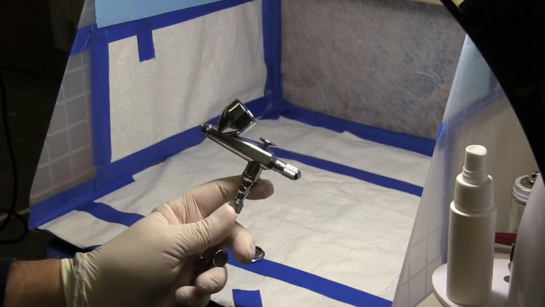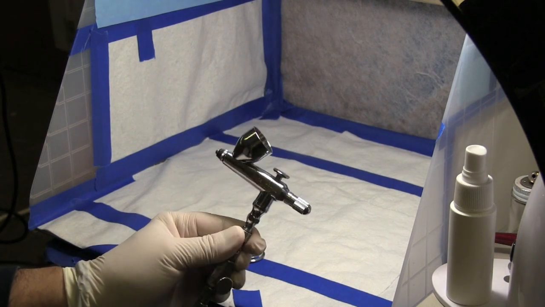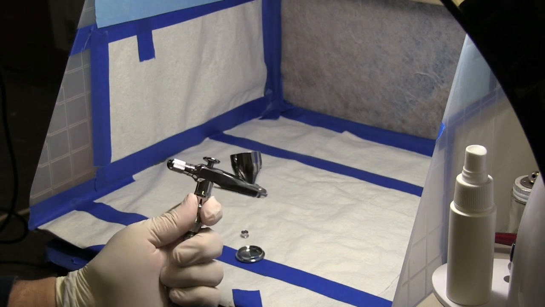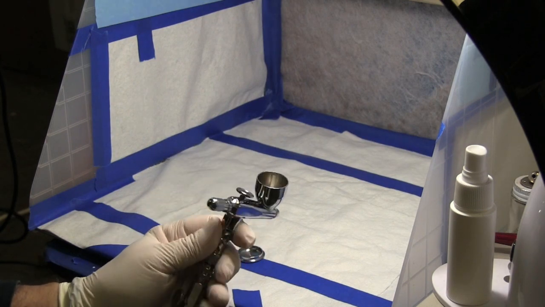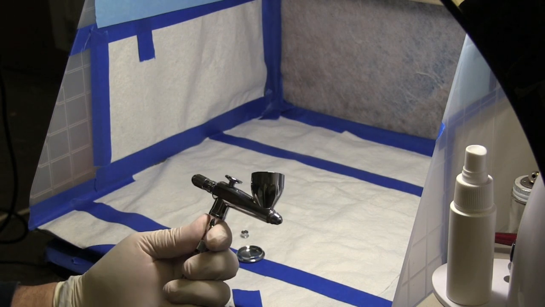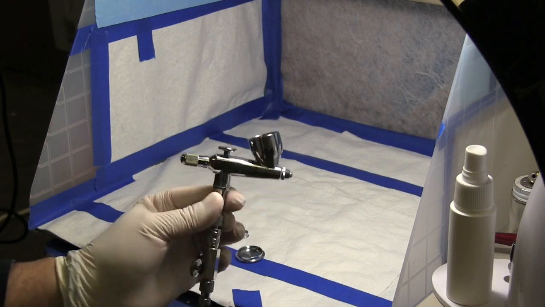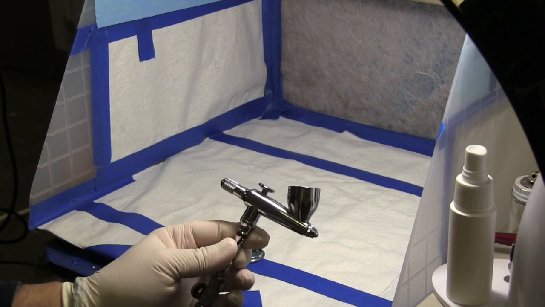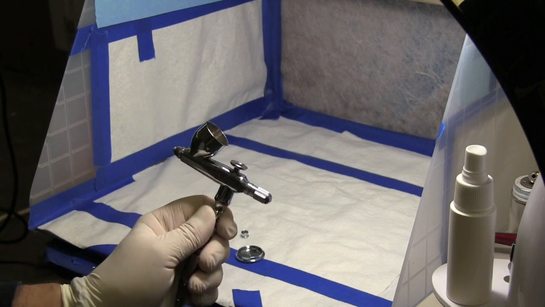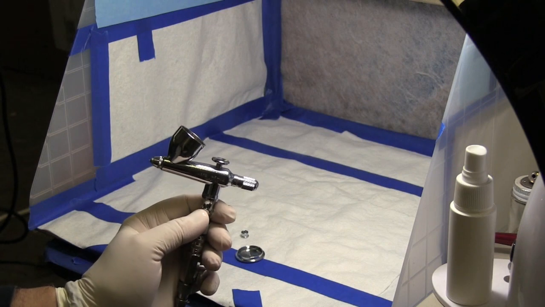We are going to be using our Iwata M2 airbrush, which is very good for this kind of work. We're going to get started. Remember, there's going to be a few of these videos because we're doing gold first, and then we're going to do silver as base coats. Not on the same model, of course. We're beginning with gold, and then we're going to move on to silver for the next vehicle.